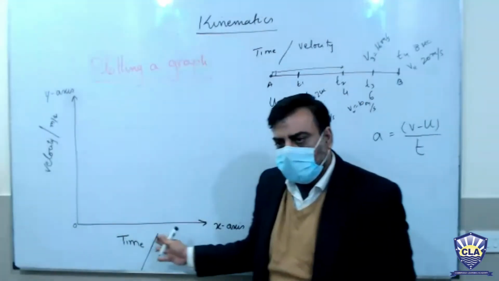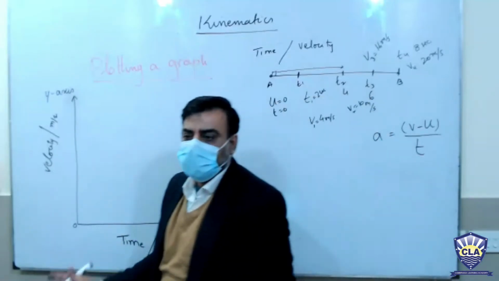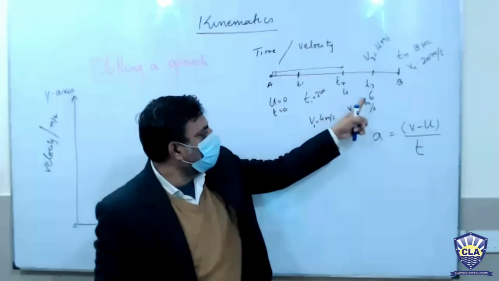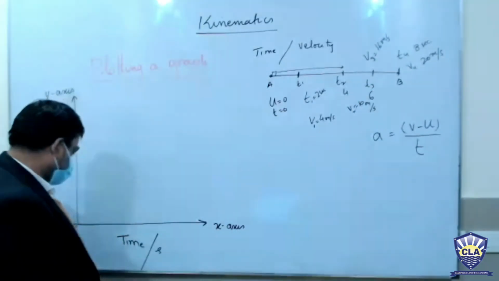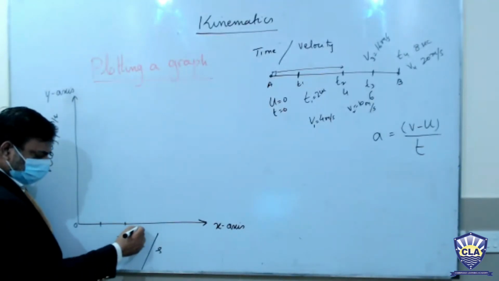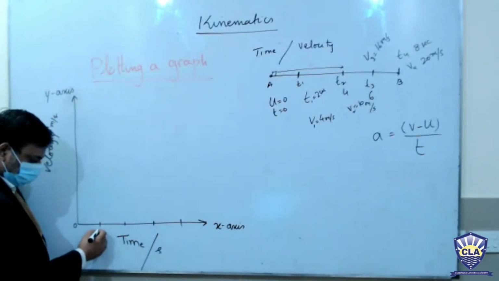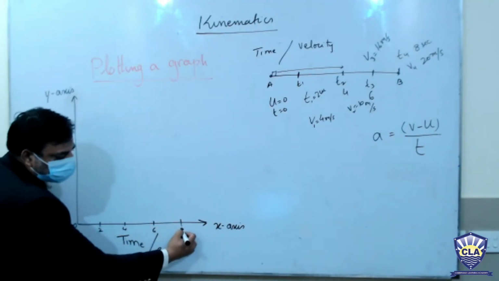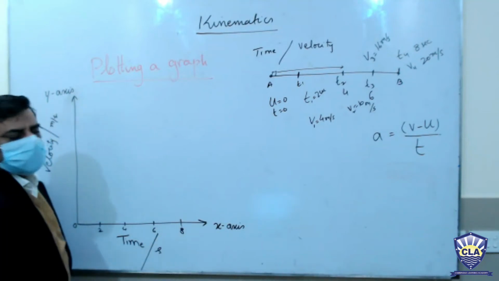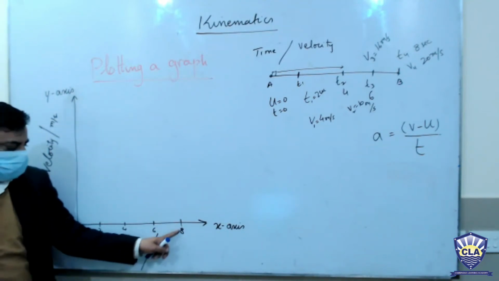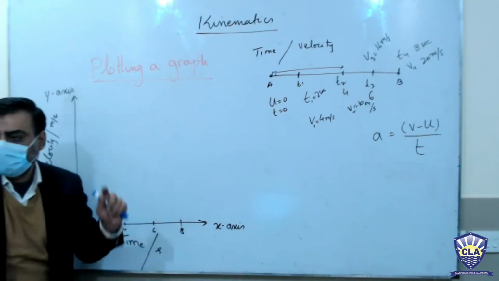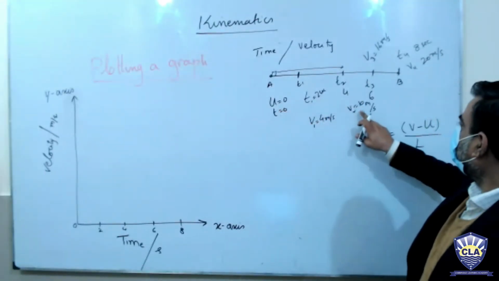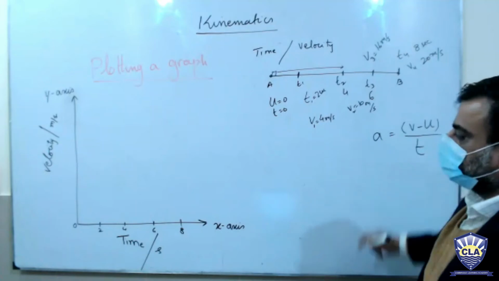Now, you have to mark the intervals for time and for velocity. If we look here, time is 0, 2, 4, 6, 8. So we can simply make an interval of 2 seconds. Do I have to write seconds with them? No, because it is already given. So no need to write anything with these numbers. And then for velocity, it's 0, 4, 10, 16, 20.